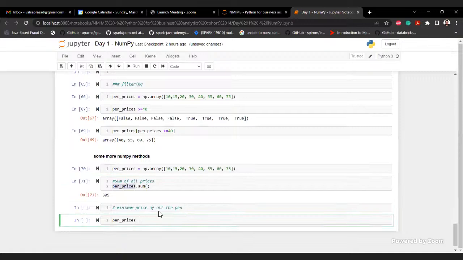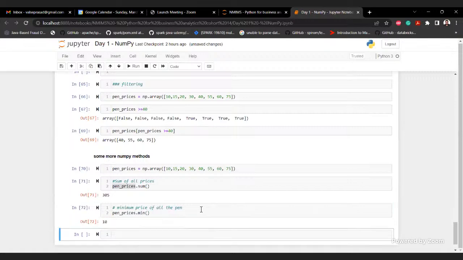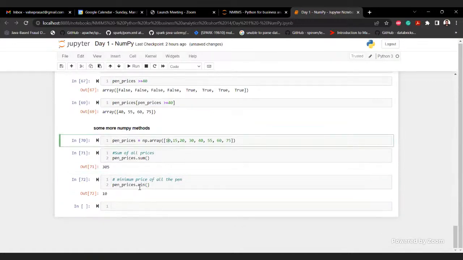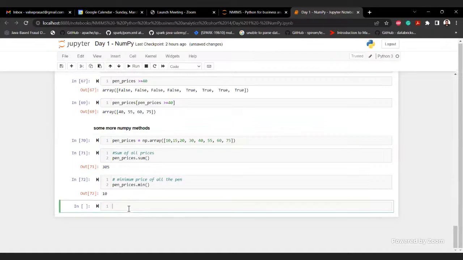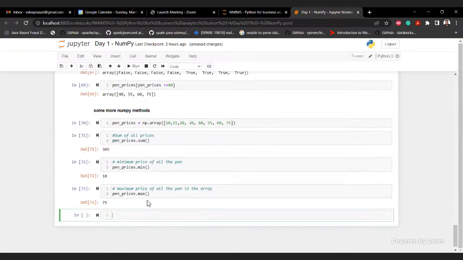Same pen prices, the variable name, and simply say dot min. 10 is the minimum value of all. Right. Now max, same thing, maximum price of all the pens in the array. So you will write pen prices dot max this time. Understood?